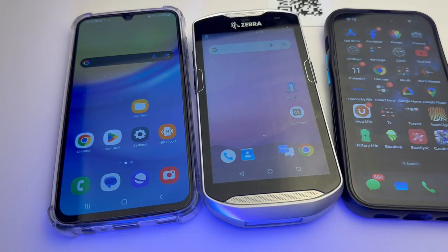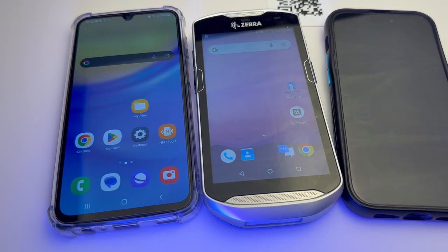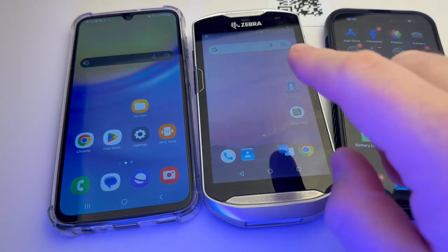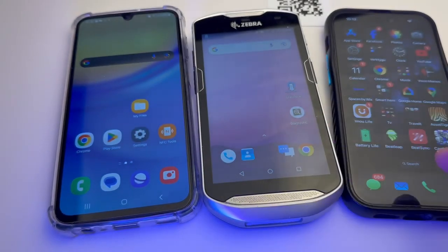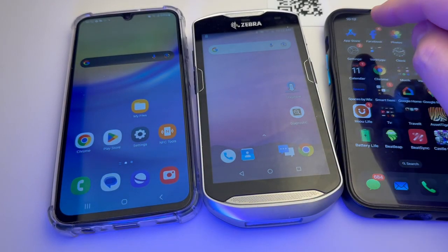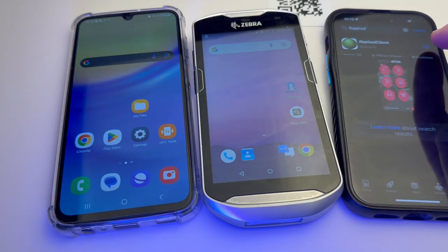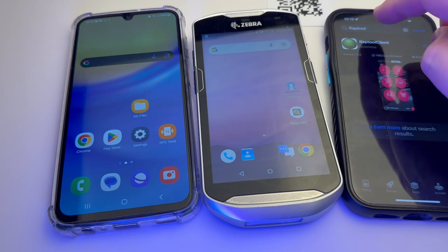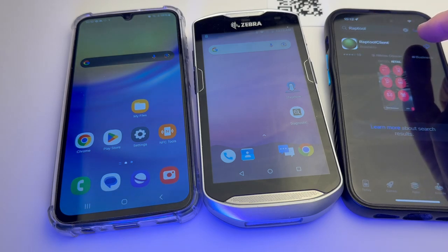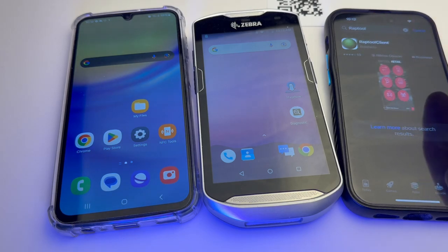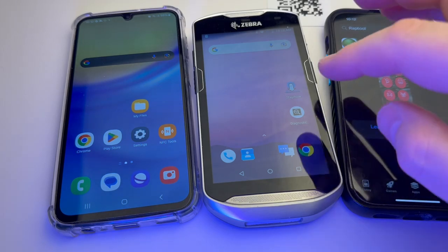So we've uploaded our first app that we made in the designer to the app cloud, and now we have an iPhone and 2 Android devices that we're going to install the Raptool Client on and install the little test app that we made. So you go to Raptool Client, or you search for Raptool Client in the Play Store or App Store here, and then you just download and install this application.